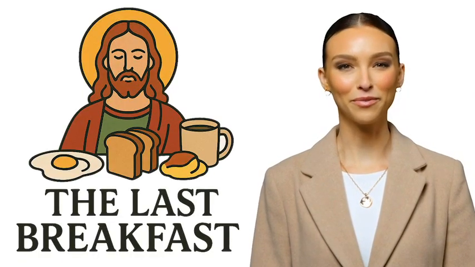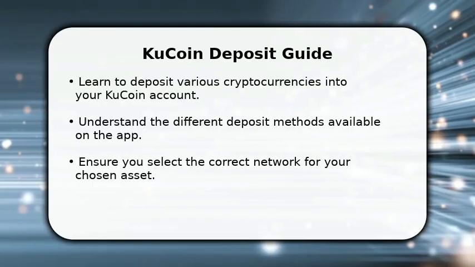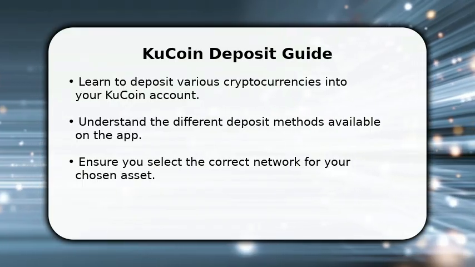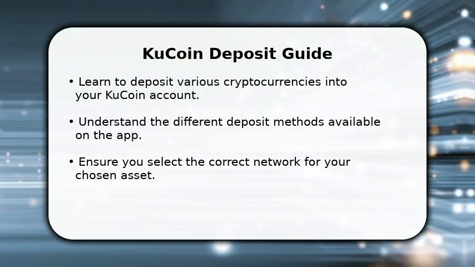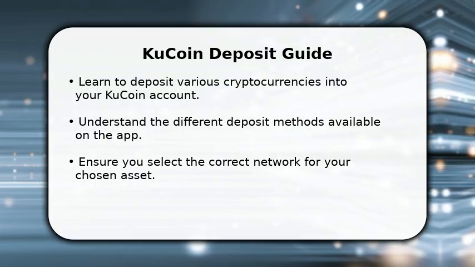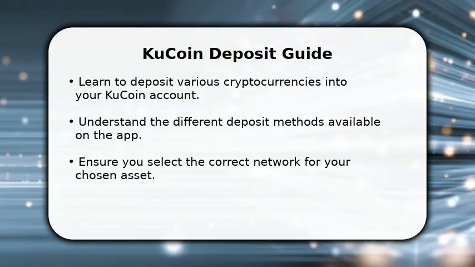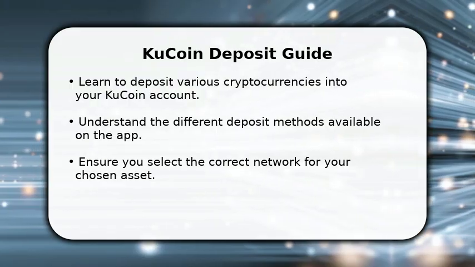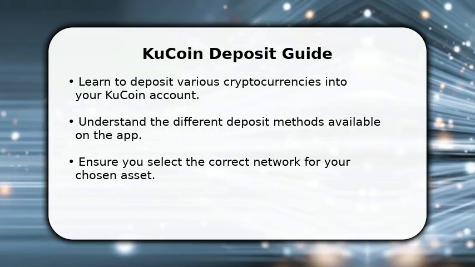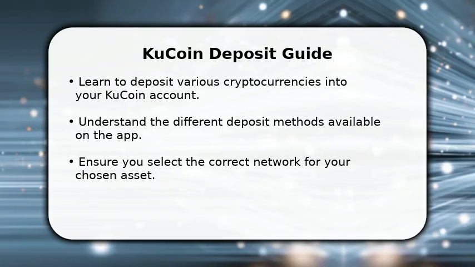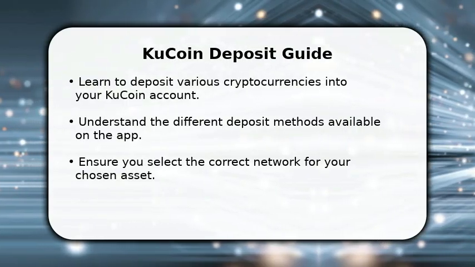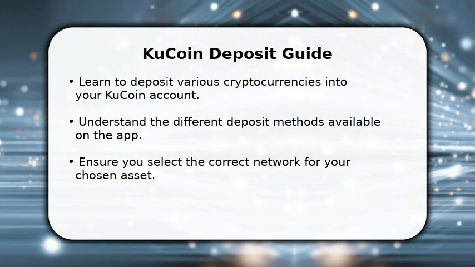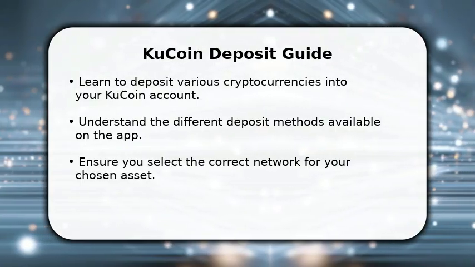In this video, I will explain how to deposit funds into the KuCoin app. First, open the KuCoin app and navigate to your main assets page. You'll find the deposit option clearly visible there. It's crucial to select the correct cryptocurrency you wish to deposit, as well as the appropriate network. This ensures your funds arrive safely and without delay.